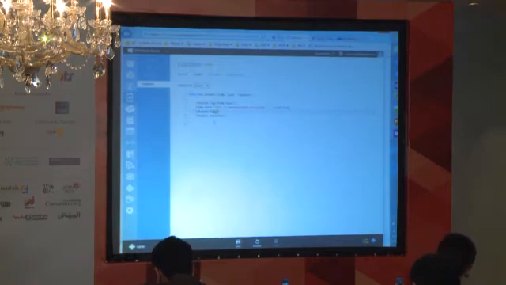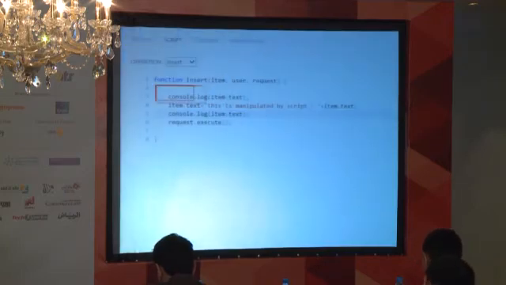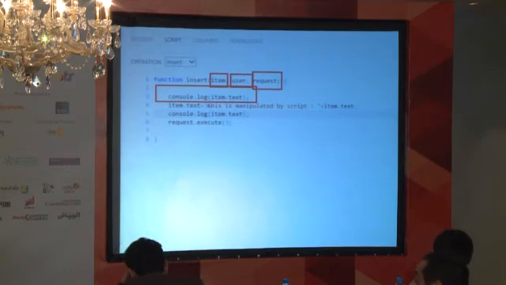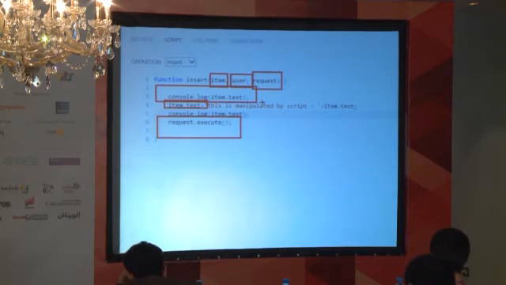I will show the code, maybe it is a little small, just after finalizing the three-line block. I just write a console log for item, which could be item, user, or request. I can manipulate all kinds of items that come to my mobile services. I manipulated the content of an item, and I'm still requesting and executing this stuff.